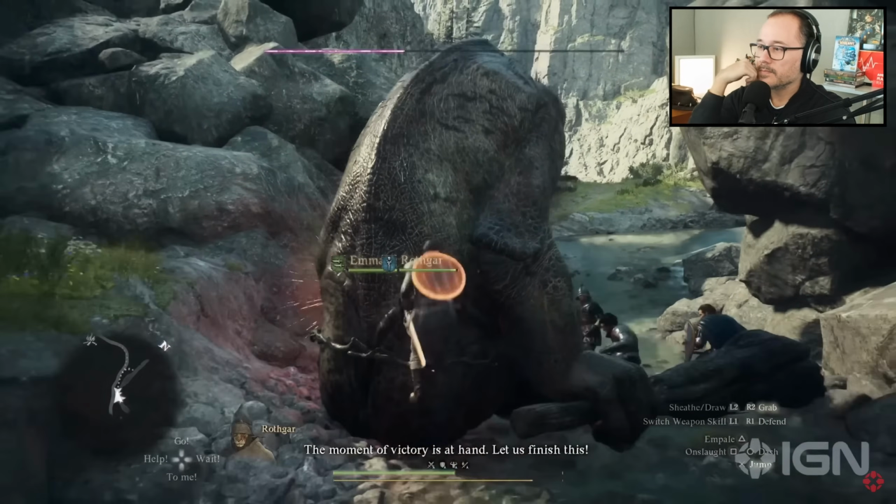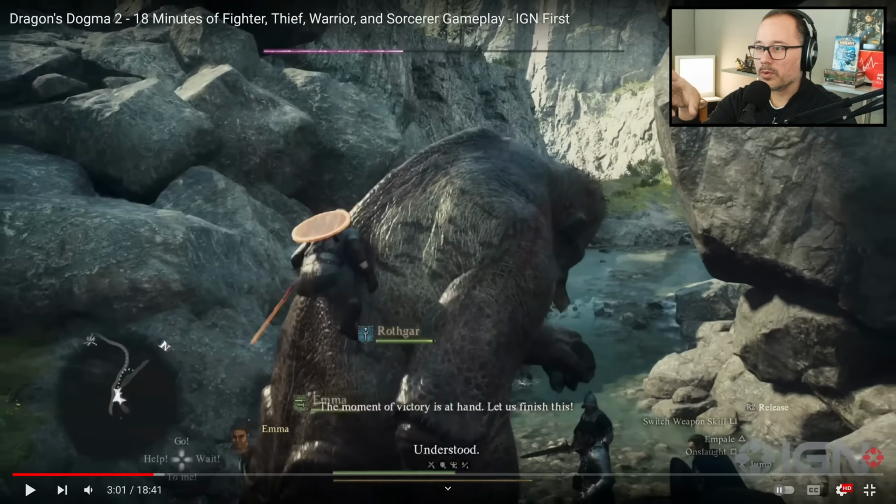Let us finish this. This is why it's important that when you build your party, you take into account the support spells that they bring. For instance, in this party, the mages all seem to just be using fire enchant. You can also get lightning enchant. In the previous game, you could also get holy enchant, dark enchant, ice enchant. There's a bunch of different enchants, and those take into account the elemental vulnerability of each of the monsters, so it's good to have a balance of those elements if you plan on having an all-rounder party.